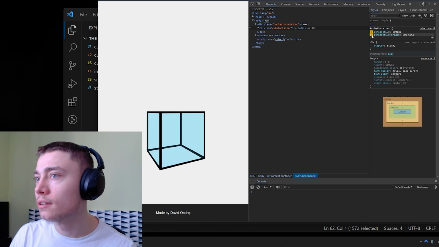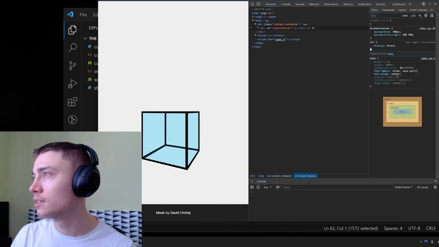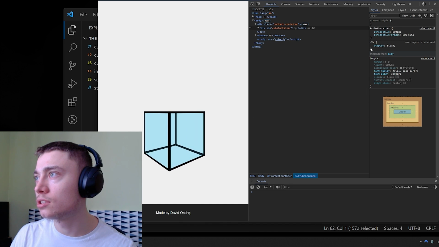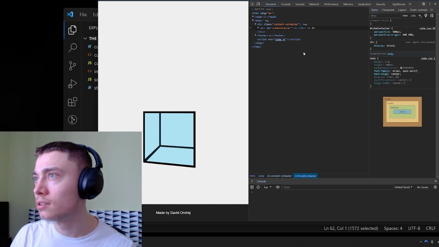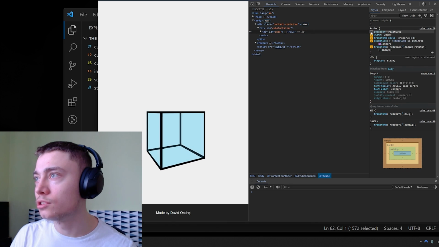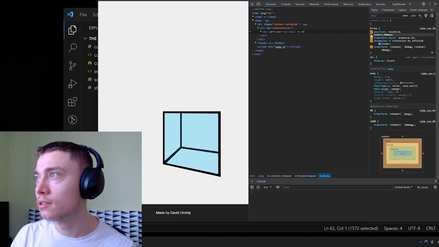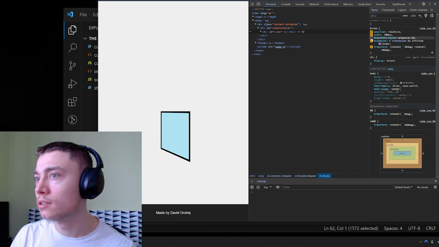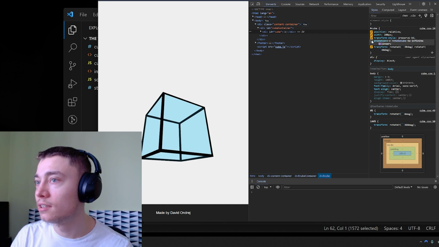Okay. I mean, this does not look real. Like, even a cube in Minecraft doesn't look like this. Perspective origin. Display block. Cube. Position relative. Preserve 3D. I mean, yeah.